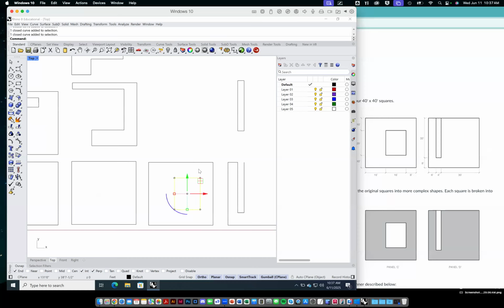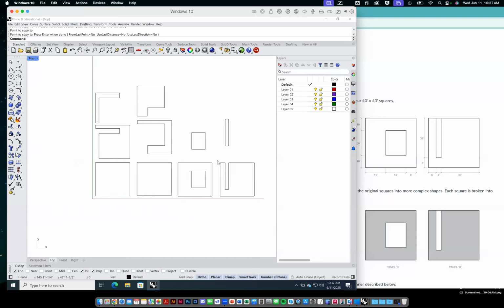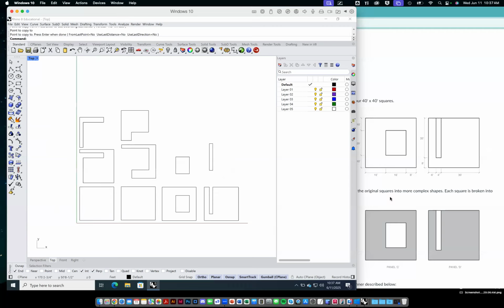I also need to make a copy of this because the whole part will actually be its own little piece here too. I just deleted it. I just selected it and deleted it. Yeah, good question. I just take it for granted. So please, if questions pop up, then let me know.